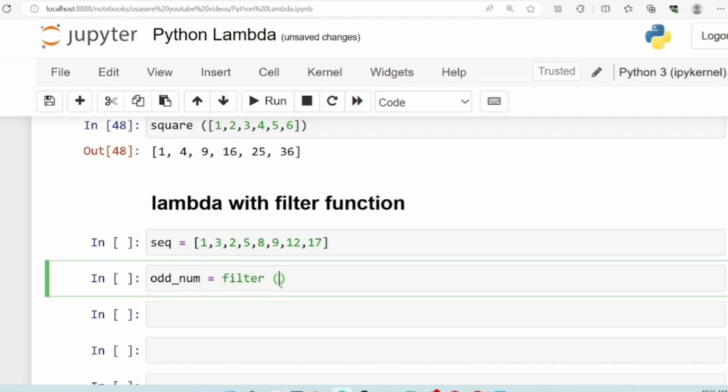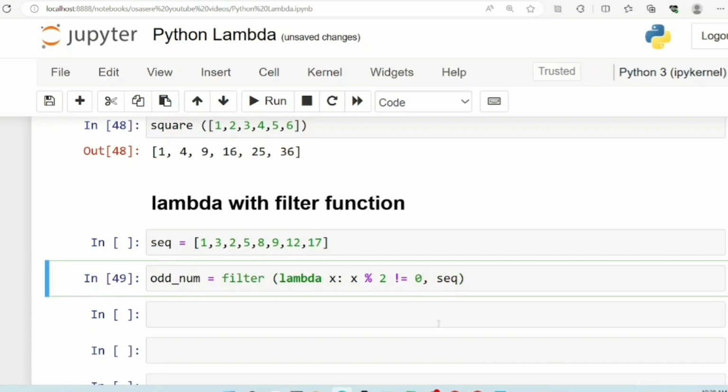Call this lambda x. Then the expression is going to be if the modulus of the number is not equal to 0, then it is an odd number. Then the other parameter which our filter function is going to accept is the sequence which we just created, this sequence here.